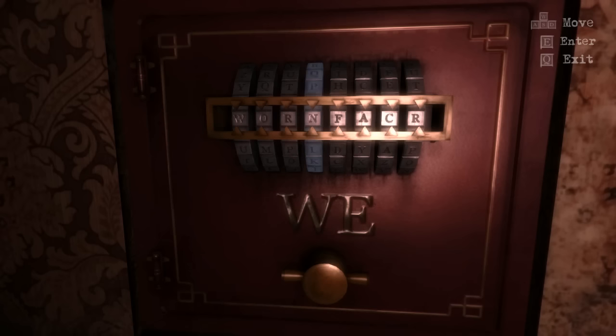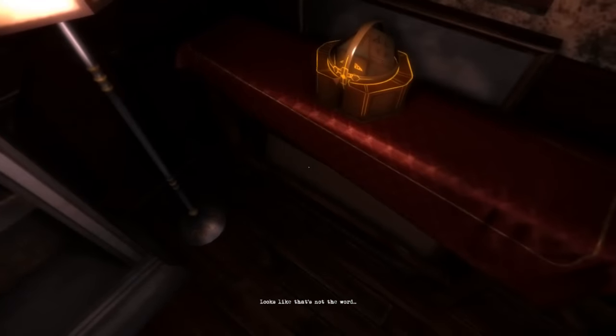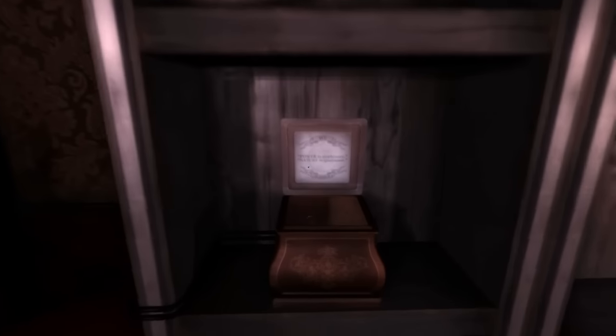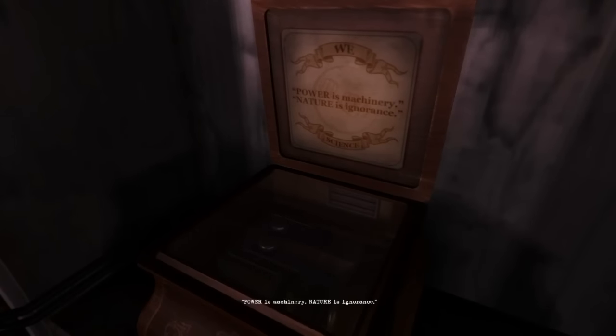Why do I always go backwards? Make these freaking letter things take 100 years. That's not it either. Power is machinery, nature is ignorance. It should be one word, though.